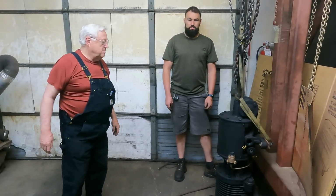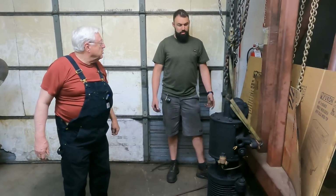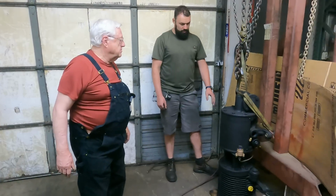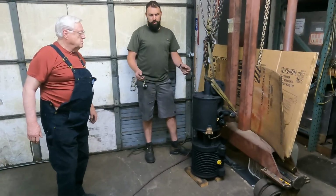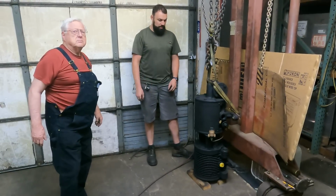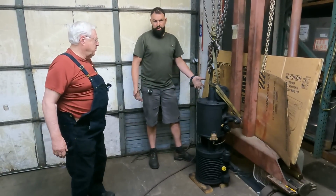When they went to the air brake system, the engineer could control the whole train from the cab of the locomotive. An air brake probably sounds familiar because it's still being used today on semis and other locomotives. So for those that don't know, air pressure is what keeps the brake pads off. So for whatever reason, if this were to fail or a line were to bust, it would lose all air pressure and automatically go into what they call emergency these days and put the brakes on, and then you would have to fix the problem before you could keep going again.